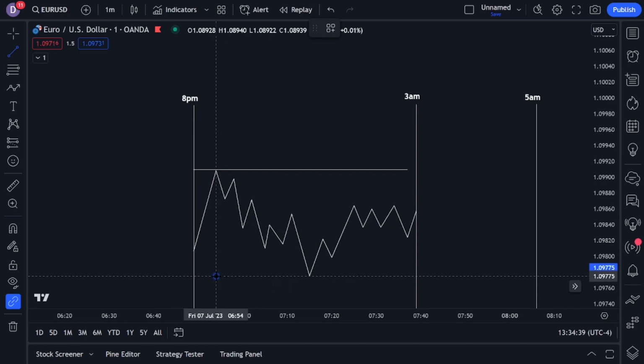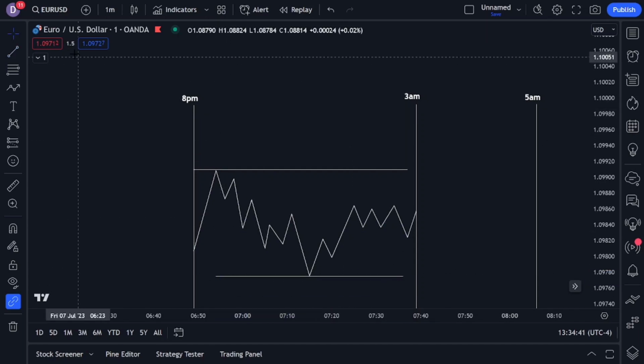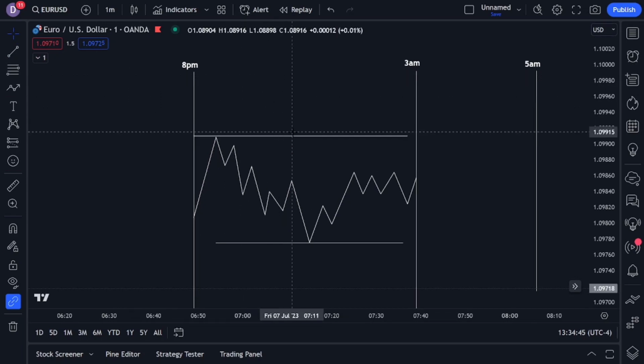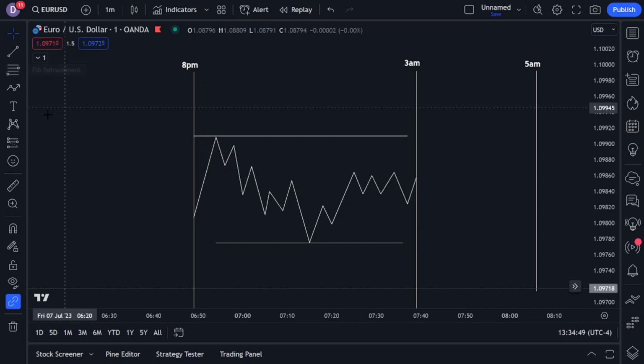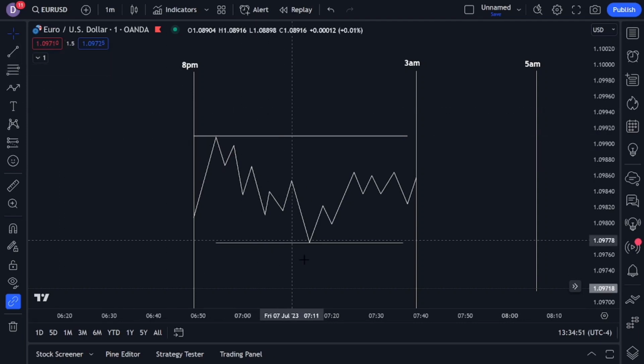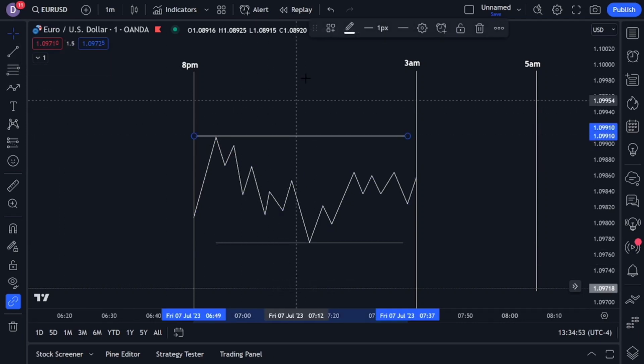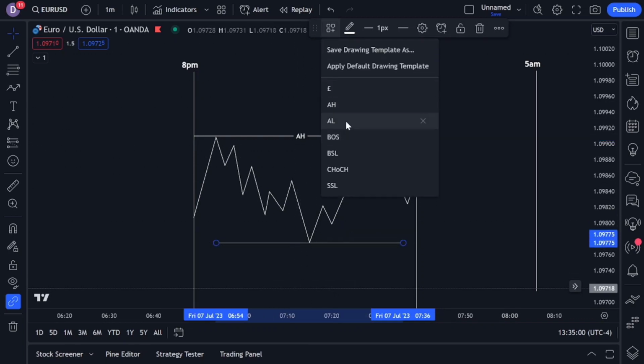Okay, it's real simple, and there is an indicator for this. I will show you guys the indicator in a bit. You just give me 1 second though, and let's first get into the teaching. So you basically just do the highs and the lows. If you're gonna be extra, you can just add it like that for Asian high, and I will just do it for now and Asian low.